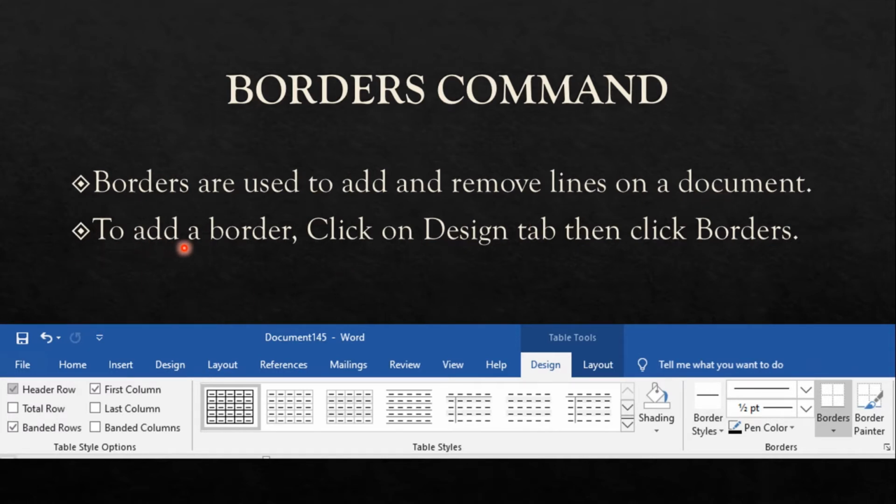To add a border, you have to click on Design tab, then click Borders. The picture below here shows us a typical example of where you can find your borders command. Right on the Design tab, once this is clicked, then you'll go on the right hand side to find borders.